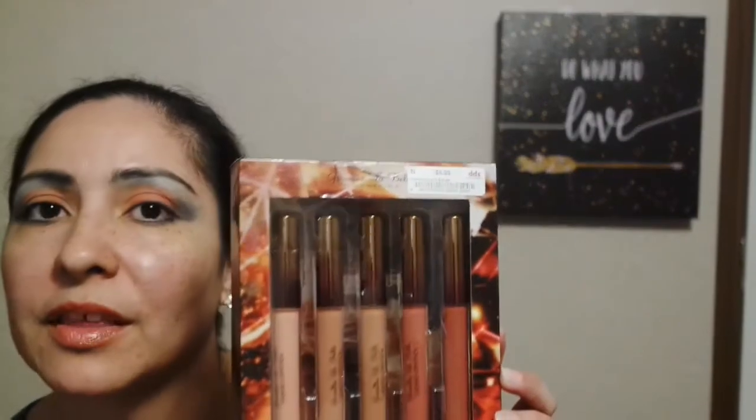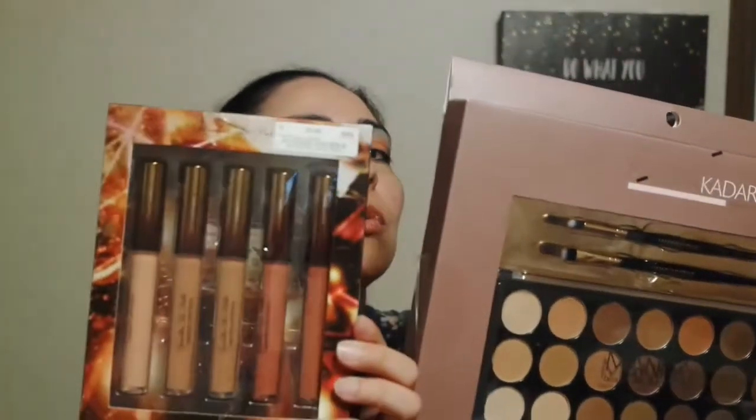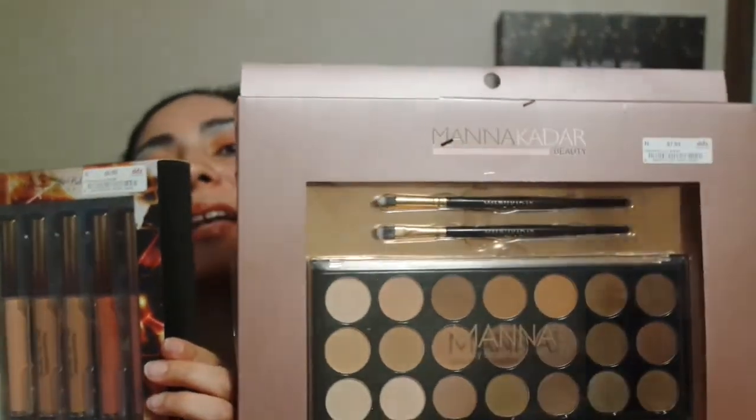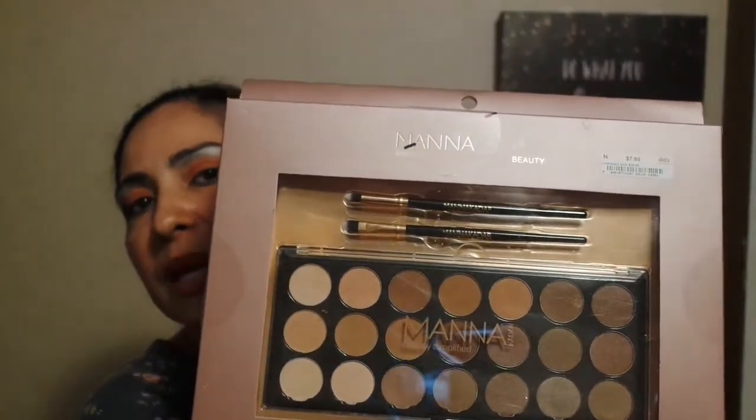My next thing I wanted to show you, in no particular order. I'm just going to go in here and grab anything. I decided to buy some more liquid lipsticks. I think these would go more with the Manica Dar kit, right? What do you guys think? Tell me down below which one these lipsticks would match better on this palette here. That's a question I should ask for the day. What lipsticks would go well with this collection here with Manica Dar? I'm going to be showing you some lipsticks today, and y'all let me know which one y'all think I should wear with this Manica Dar when I do my tutorial.